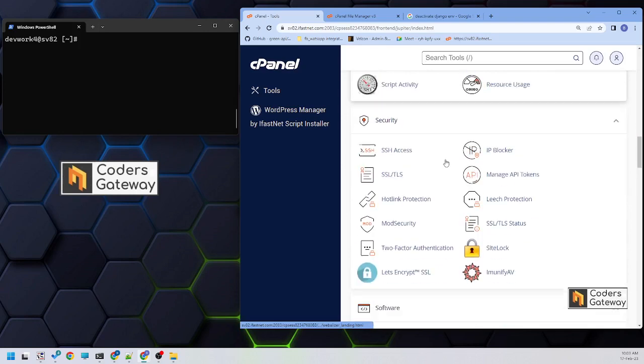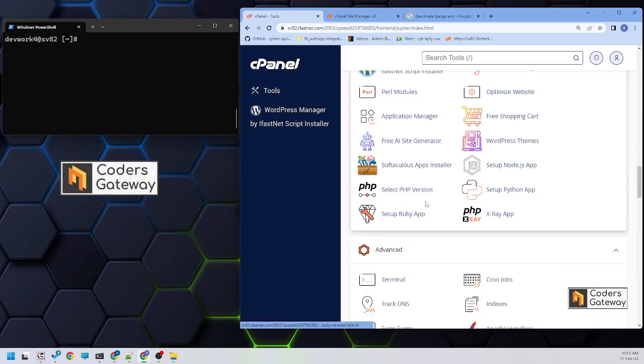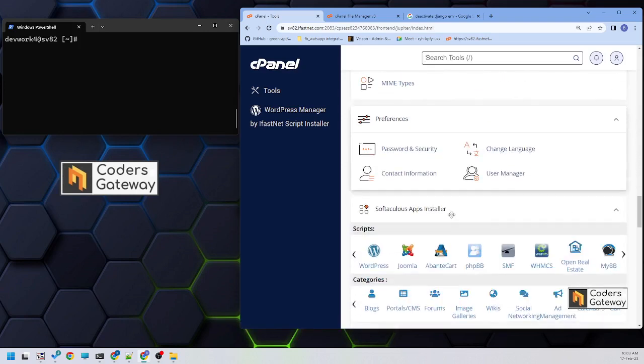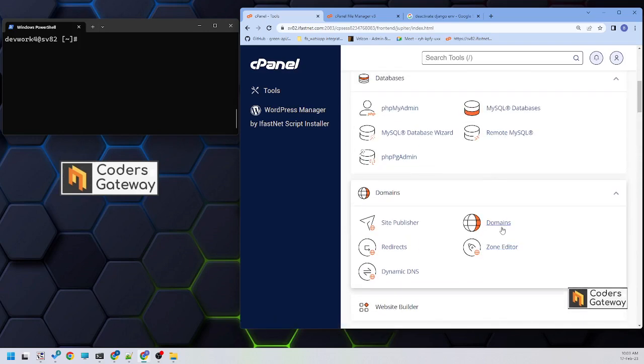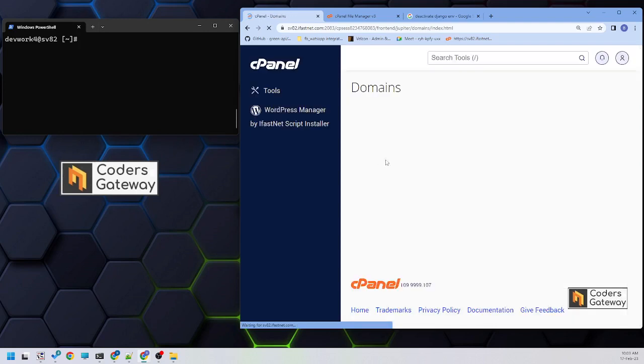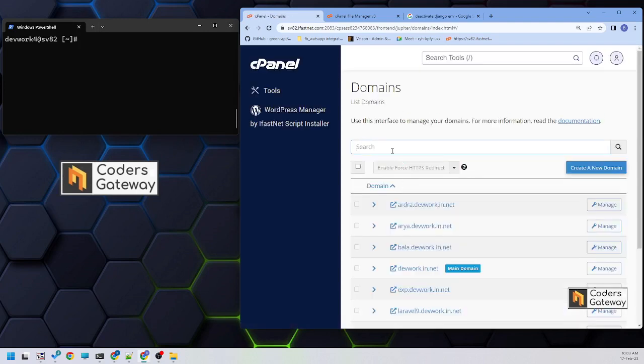Before that, I'm going to create one subdomain, in the Domains section, called mydjango. So I'm going to create a new domain name.